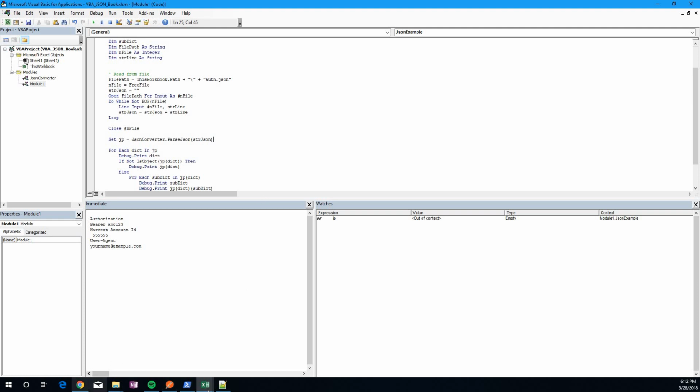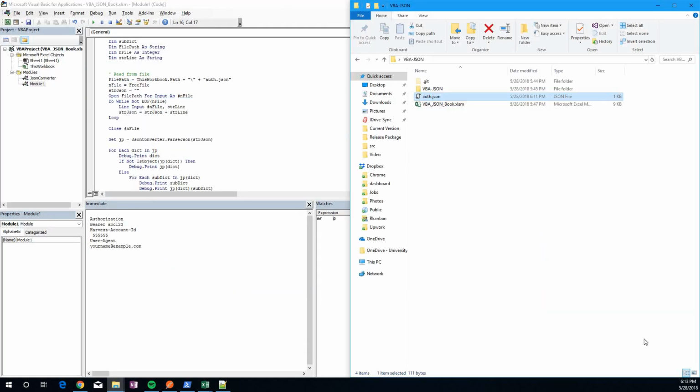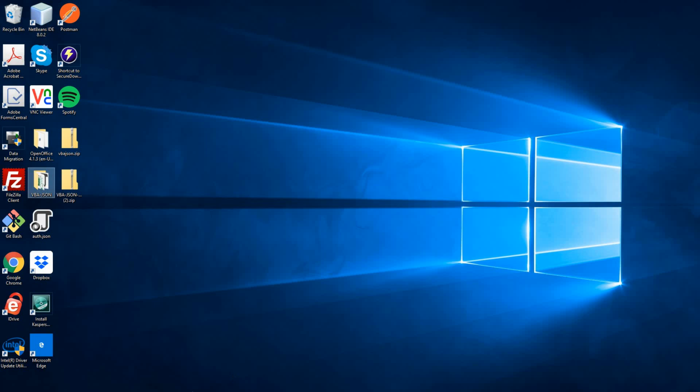So let's pick something. First off, for the authorization, I used fake data. I have preloaded on my desktop an actual auth.json file that has my real credentials.